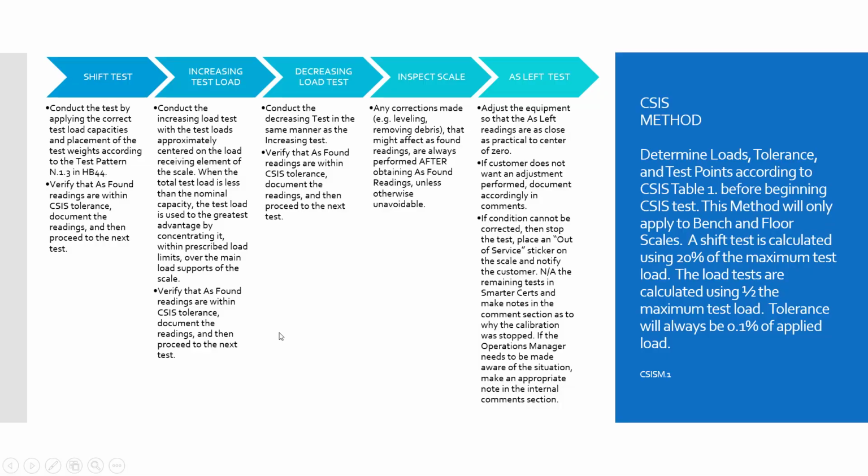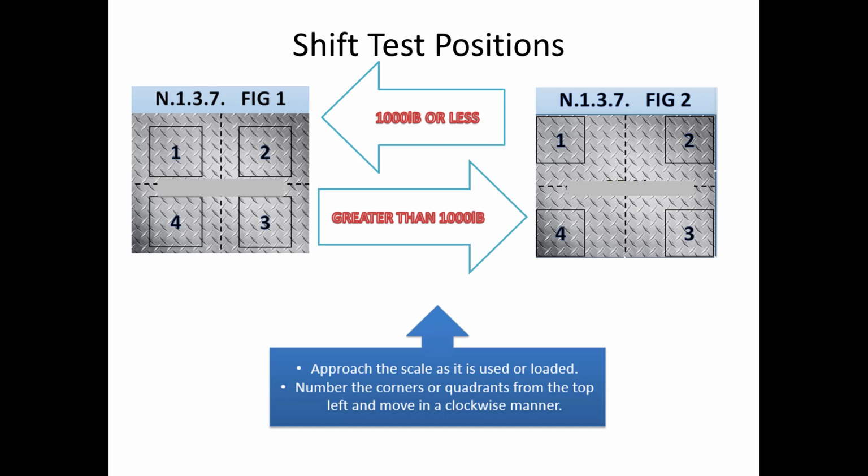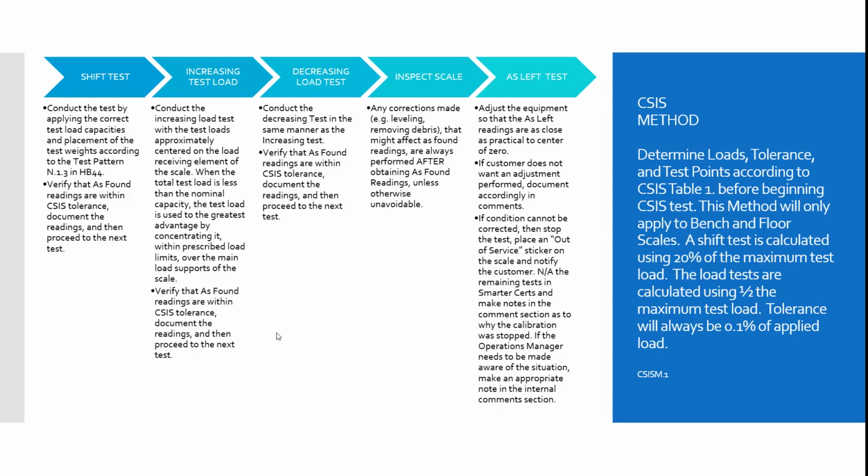First thing we're going to do with CSIS is perform our shift test. I don't really need to go into depth on this, but it's basically the same pattern as we would use in Handbook 44. Anything less than 8,000 pounds, we do want to make sure we're using the quadrants. On floor scales, it's completely fine to just put the test weights that you're using directly over the load bearing points, the 4 load cells. So putting that small amount of weight directly over those load cells is better than simply using the quadrants. Next, the increasing load test.